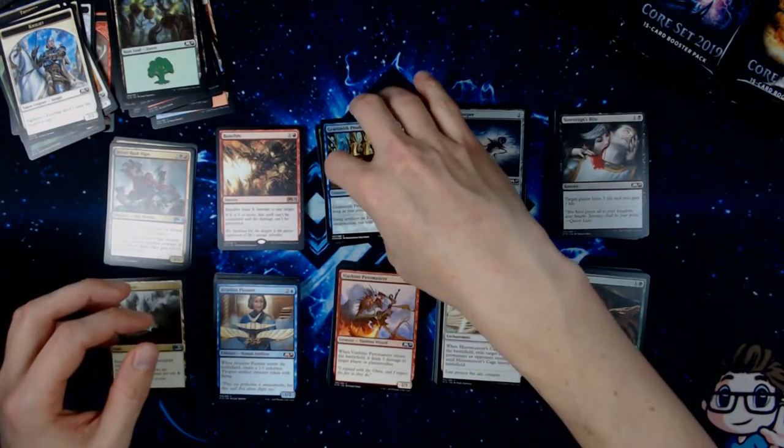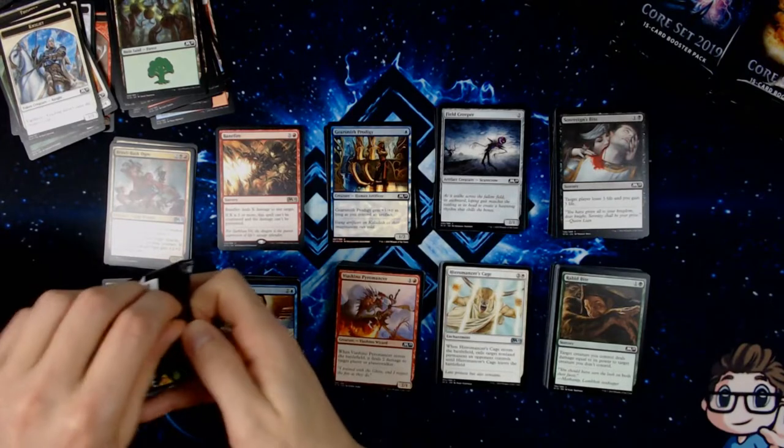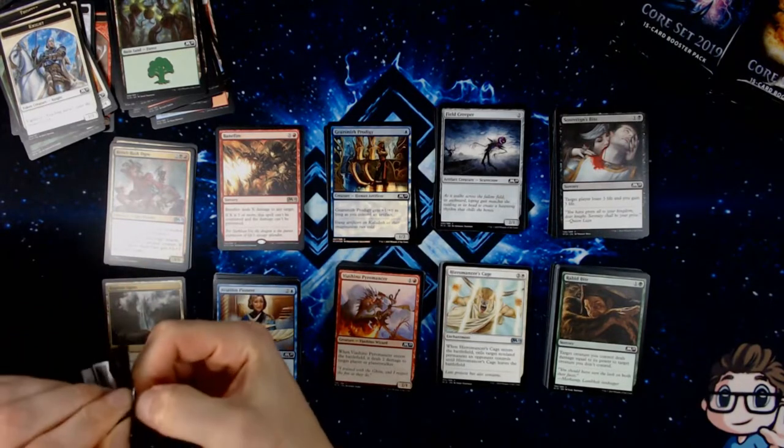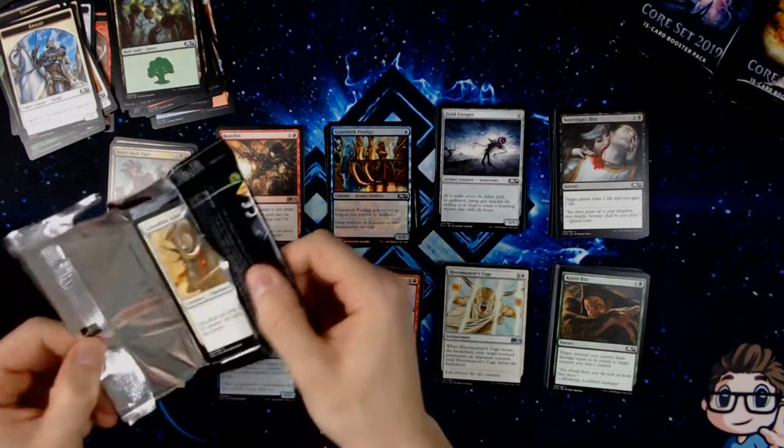You're talking to someone who used to play a control black deck that had Torment of Hailfire as a finisher. And once that sort of rotated out, you've got to look for something else that's equally as fun. Banefire is the way to go. I like Banefire.